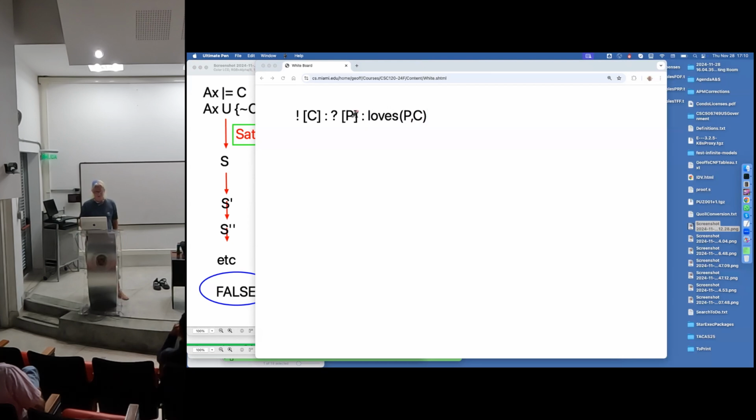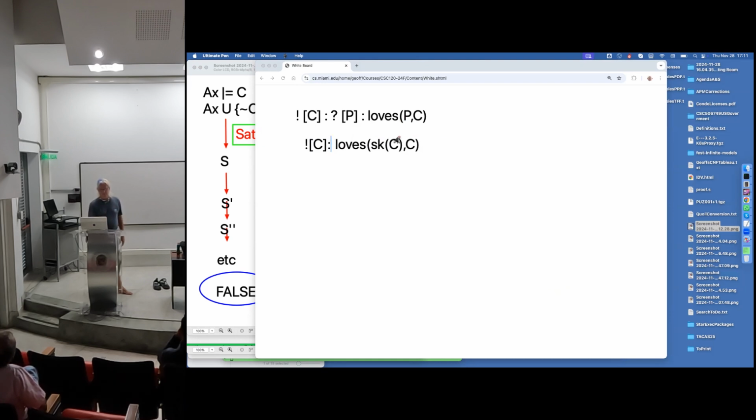Now, what we have to do is, how do you get rid of this existential quantifier? It's a process called skolemization. So what this would be converted to, you would produce loves SKC, comma, C. And that's a statement for all C. That's how, in first order, you've removed the existential quantifier.